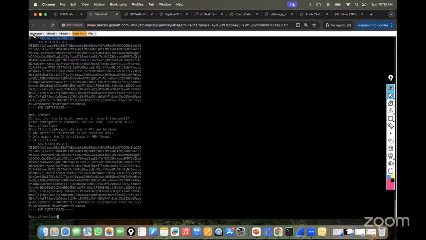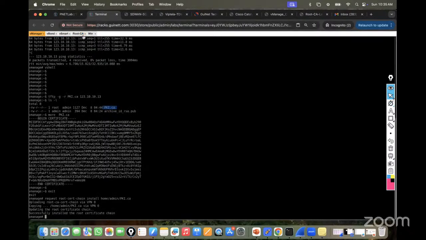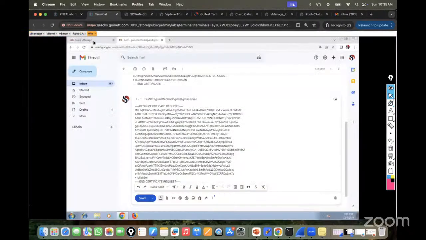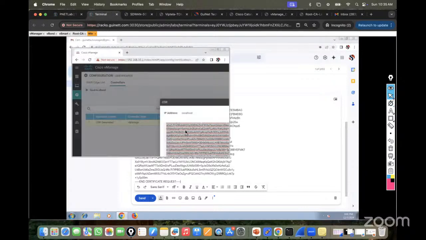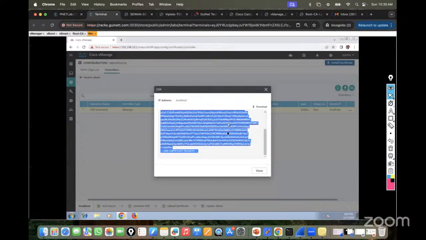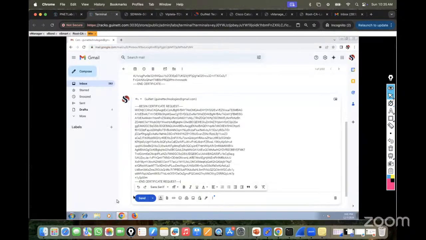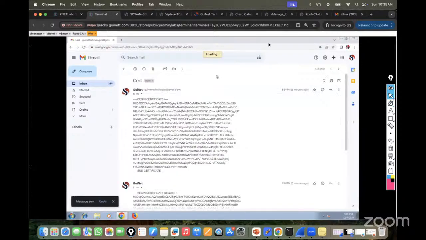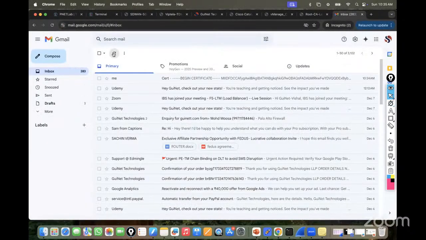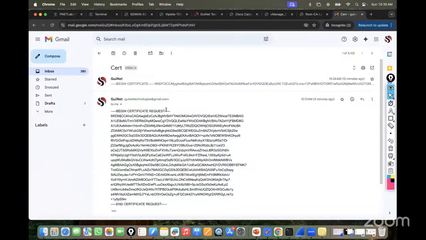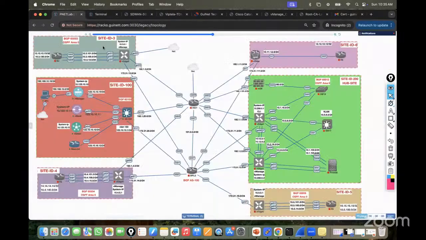So where was I? I was in the GUI, right? If you're doing the copy paste, make sure none of the values are missed. If it is missed, it is going to create a problem for you. So let me go here and I'll send it. Once I've done, my local browser is going to receive the email. So probably I'll receive this email. See, this certificate, I received it. So this is my certificate. Now I can copy it and I can paste it in the root CA.